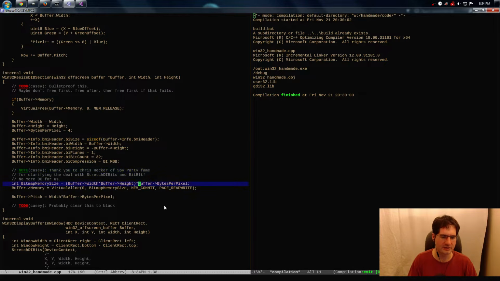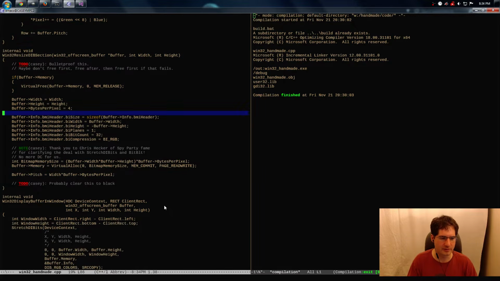And then I changed it to being in the buffer, but I neglected to initialize it to 4. That was just a stupid thing to do on my part. And so what ended up happening is when we went in here to compute the size of the bitmap, we multiplied the width times the height and got the number of pixels that we needed, and then we wanted to see how much memory we need for all those pixels. We multiplied it by 0. And guess what? You don't need any memory to store pixels that have no size.